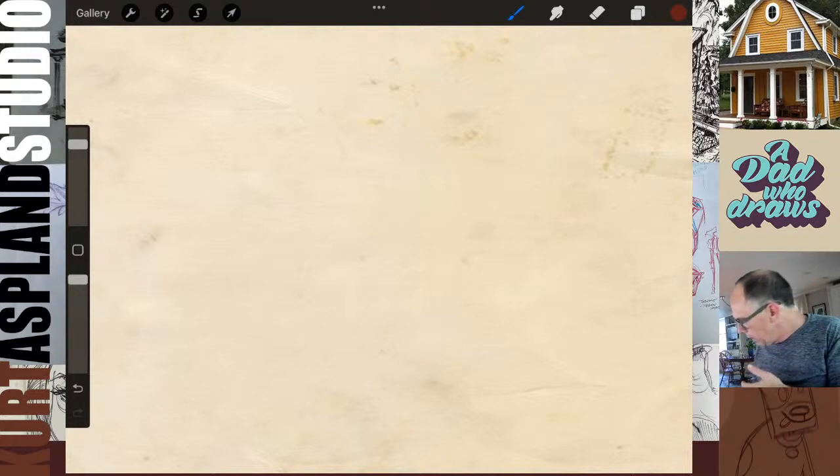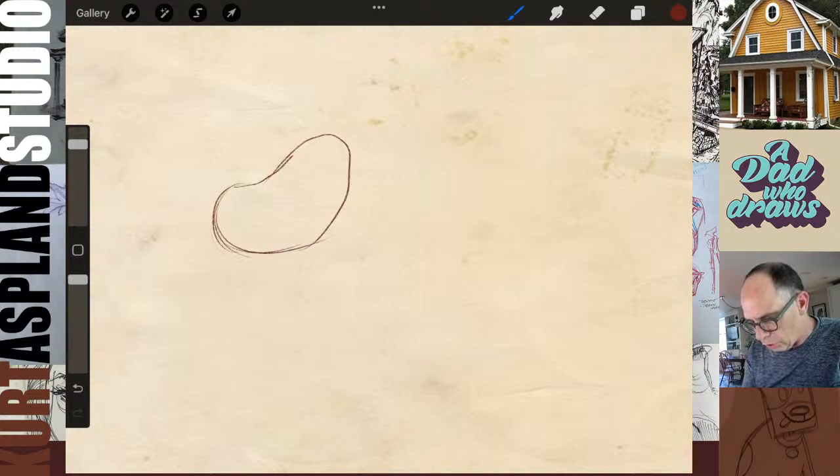I wrote down a couple notes here. I want to first take you through a couple exercises that I think will help you as you draw animals, any kind of animal with volume and mass. So let's start off really simple, with a basic shape. It's almost like a squished shape, almost like a bean shape.